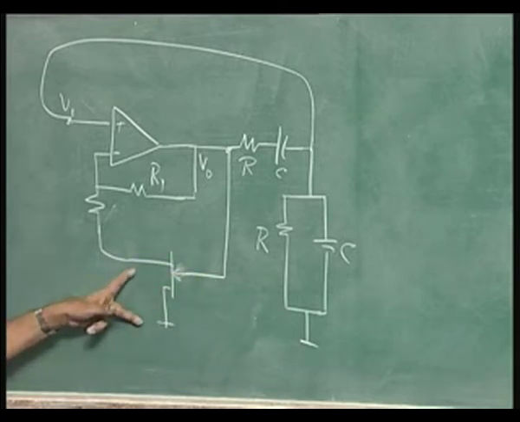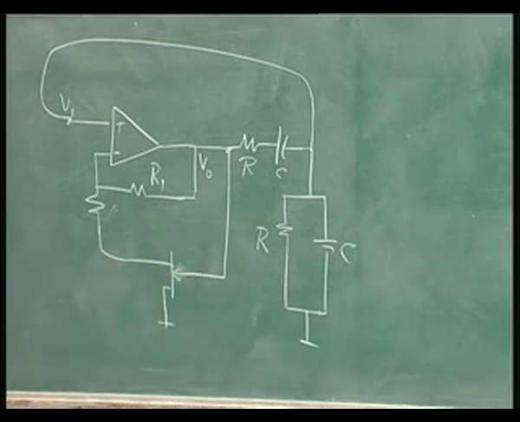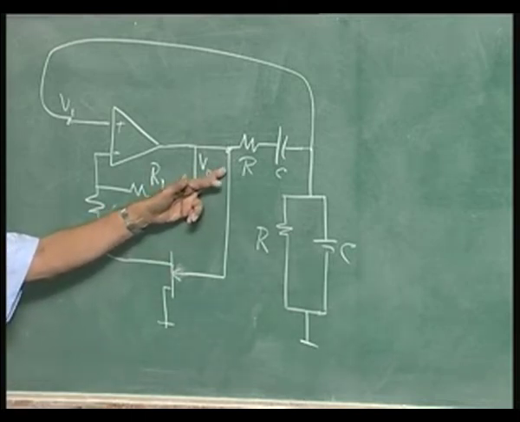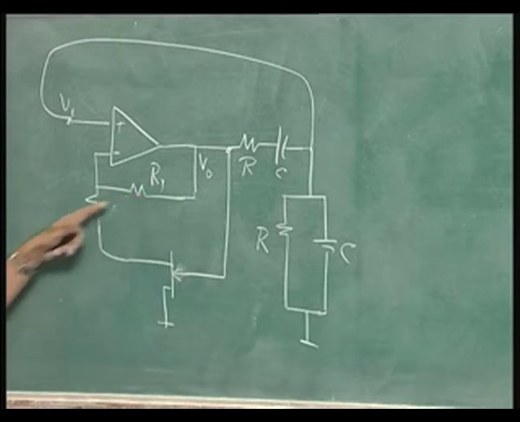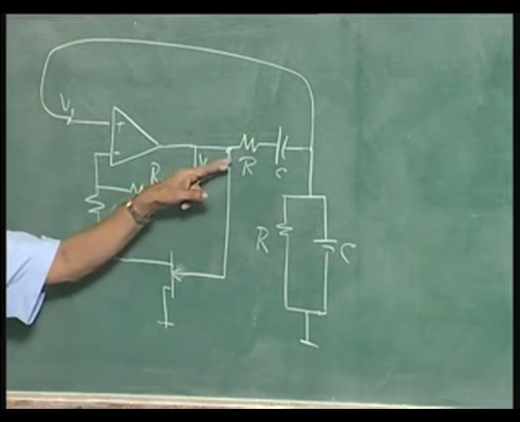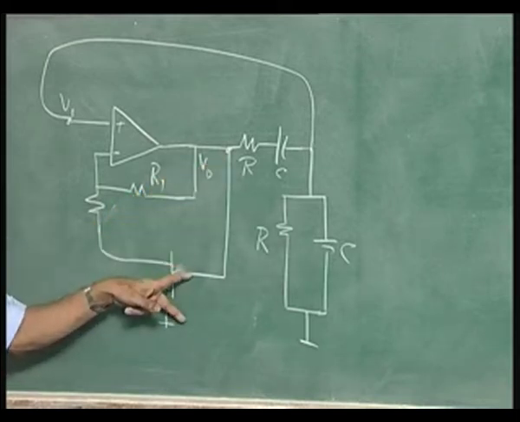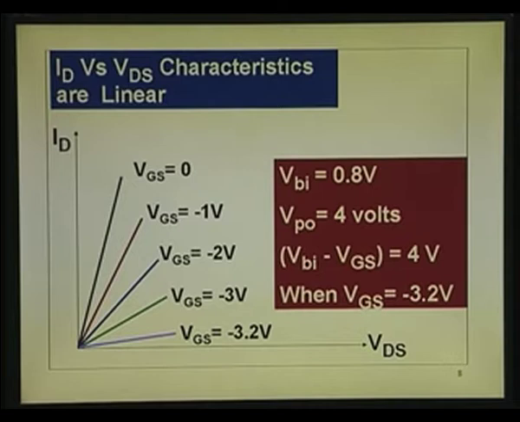Whatever the output voltage be, this will oscillate only when R 1 by R 2 is equal to 2. That is, only when the total value becomes half of that. If the output goes up, what happens? If the output goes up, VGS goes up. So, you shift from one curve to another curve. You can connect it such that it gets reverse biased or forward biased. You can get the output negative, it will be reverse biased.